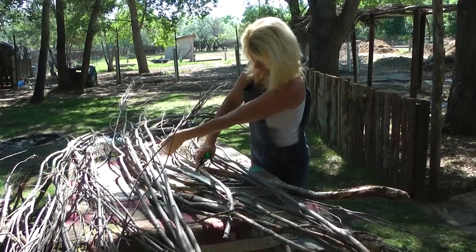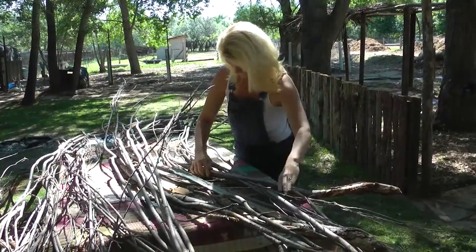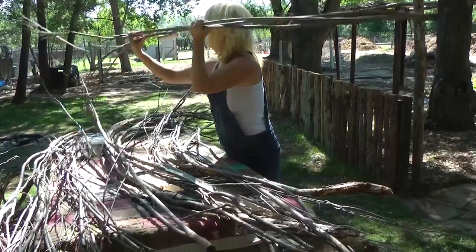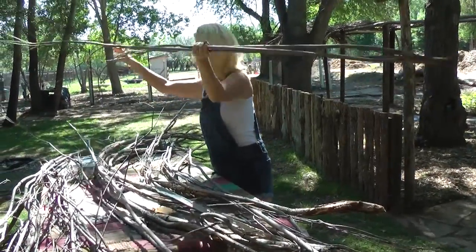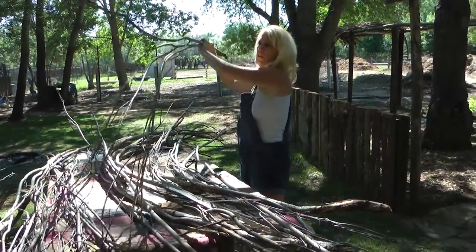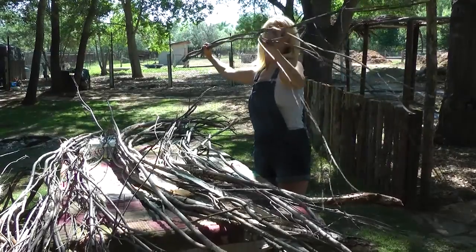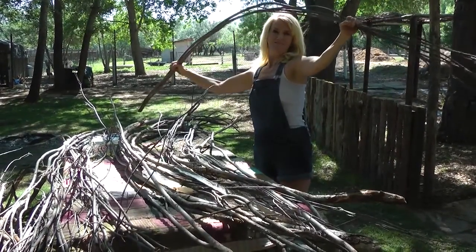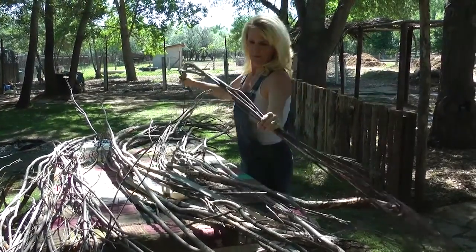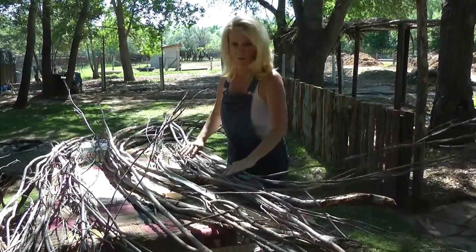This one. I like these young ones, because they're really bendable. You can twist them. The older ones are kind of fine pieces that are already bent.